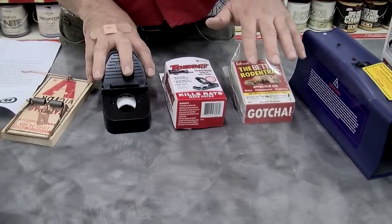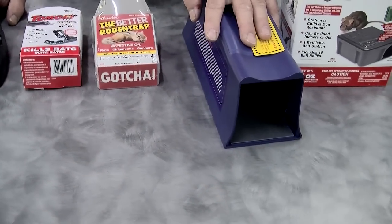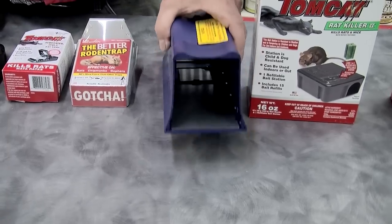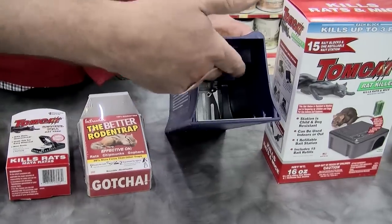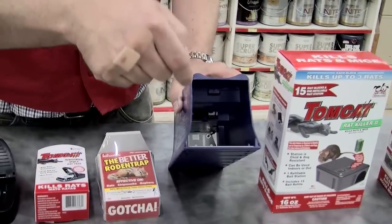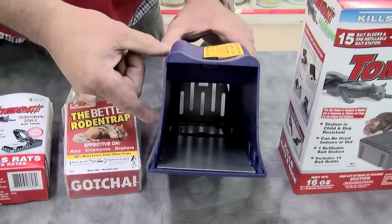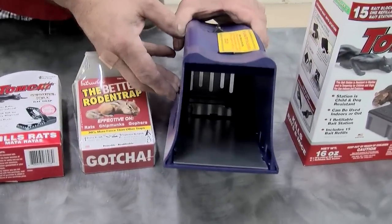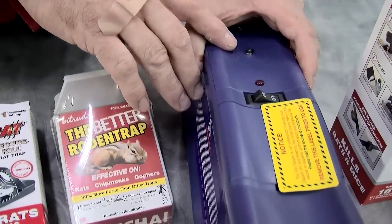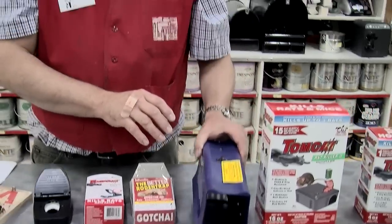This is a different version of basically the same thing, just a different manufacturer. This trap here is like an electric chair for rats, so it allows you to take out your frustrations on them. It has two plates — one that the animal stands on and another that hits the back of the rat. When the rat goes in it sets the trap off and electrifies both plates, and the rat is essentially electrocuted.